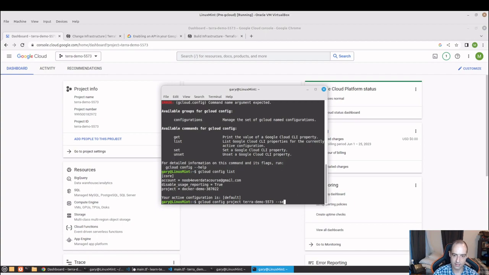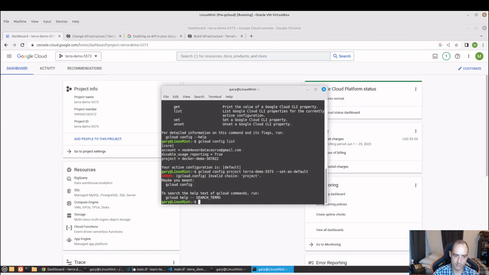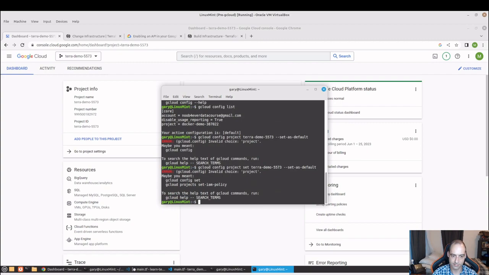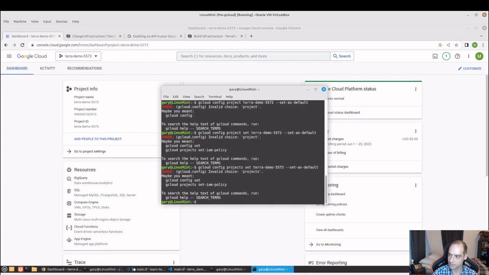Let me just check my note here, see what I did wrong. I forgot to put set. And that should be projects. I am batting 1,000 here.